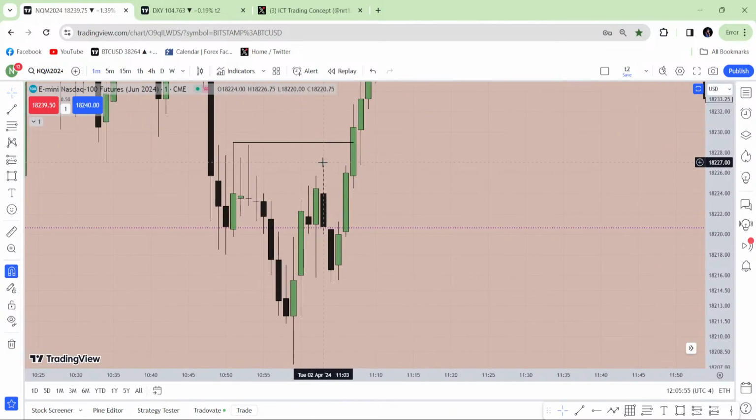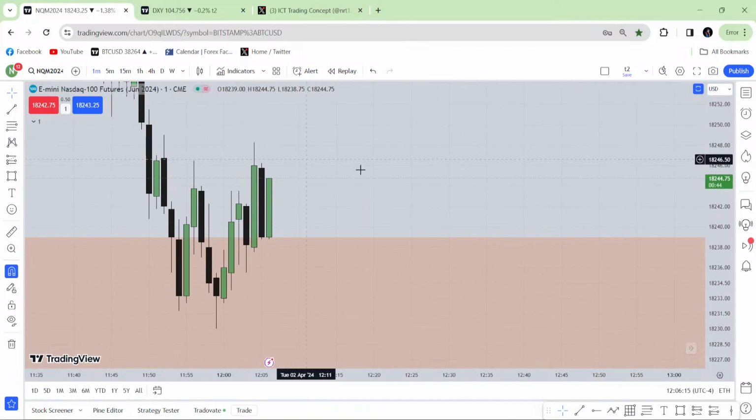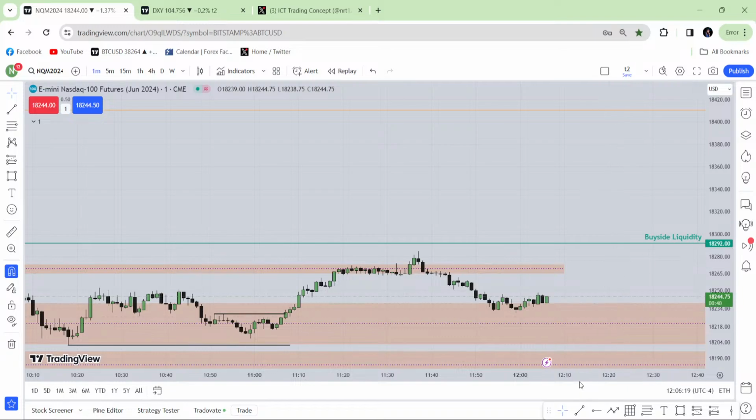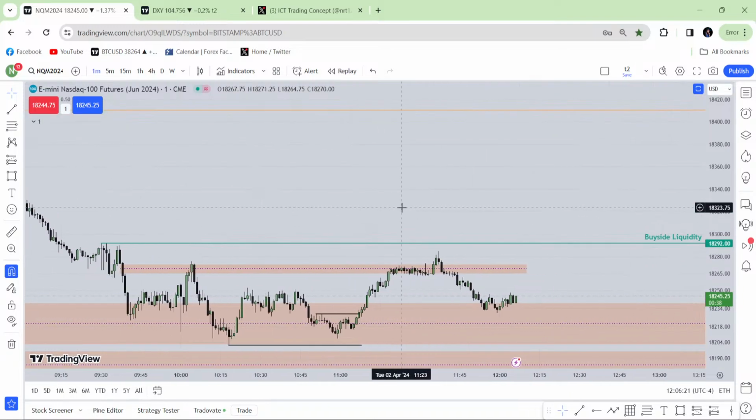See over here, there was a swing high as well. I didn't mark that as my market structure shift. This was a swing high, right? I didn't mark it. I got the market structure shift at the same time I got here, but I didn't mark it because this is not a swing high which is valid for shifting market structure. You have to understand the fact, brother. If you don't understand the fact, you will be chopped up. Trust me. After learning this, you will see that, man, I'm so much more aggressive.